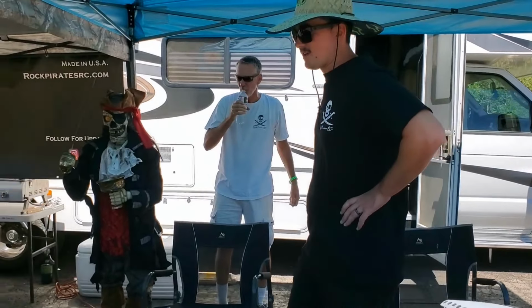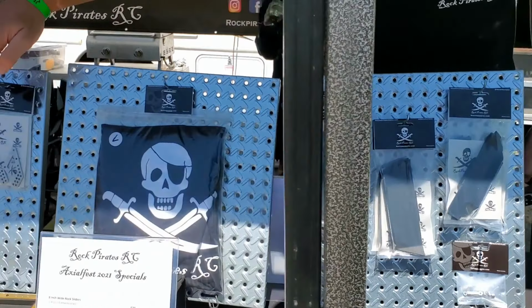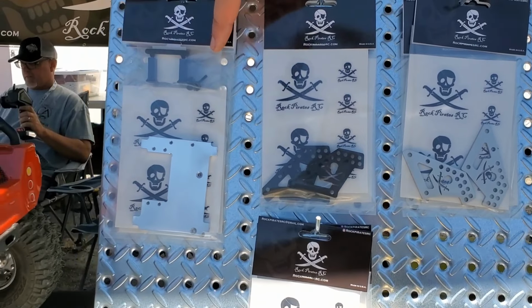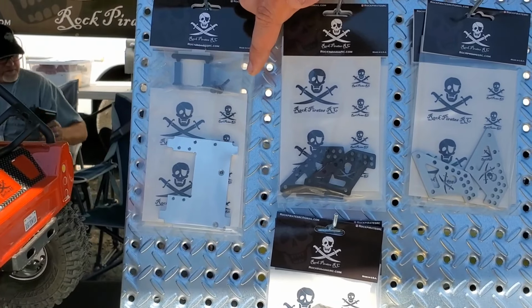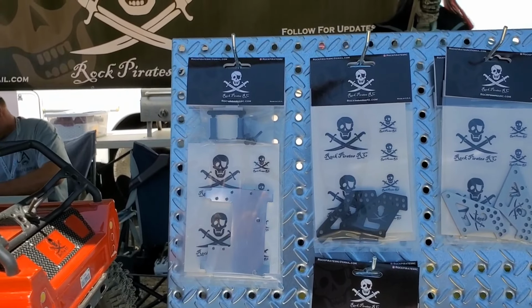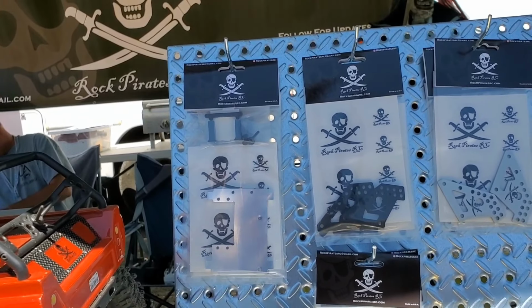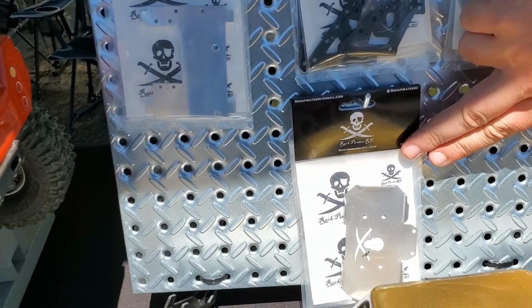Yeah, so we got the shock towers. They are right here. We got the silver and black shock towers. Nice. And then for the SCX-10-2, the steering servo and winch tray. Now that's only for the SCX-10-2, right? I think it will fit on some comp chassis. We're not sure which ones yet. We still have to tinker around with that. But these are SCX-10-2, and then the shorty battery tray to mount to the back of those.